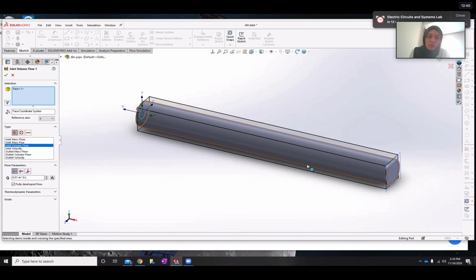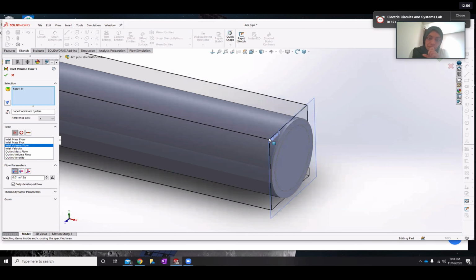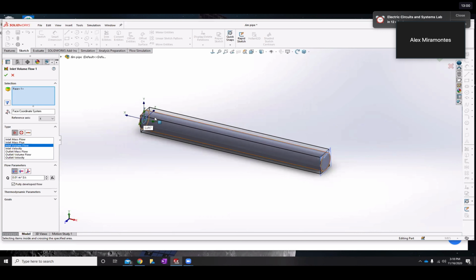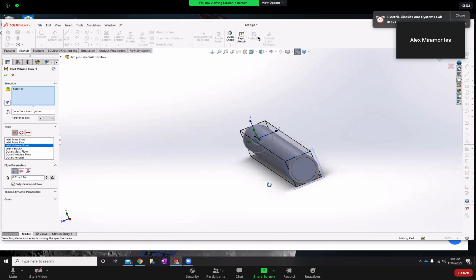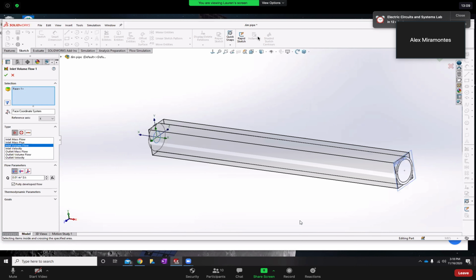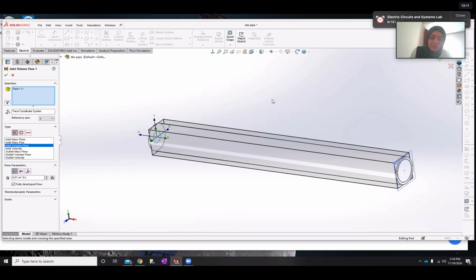Okay, so the design itself is not correct. The inlet for the first part has to be a small d, then the diameter changes, right? That's what I thought I did, because I made the diameter bigger here than it is over here. Lauren, you might have to change your transparency so we can see the inside of the actual model. Yeah, so right there. No, it's not correct.